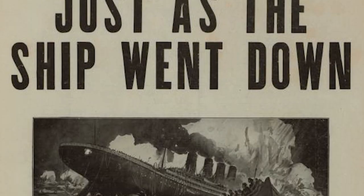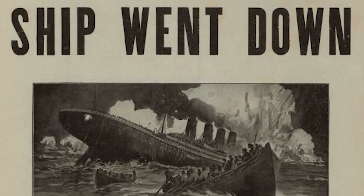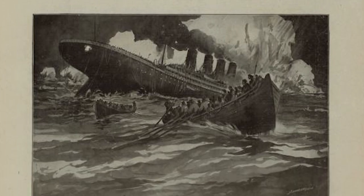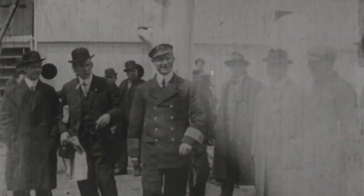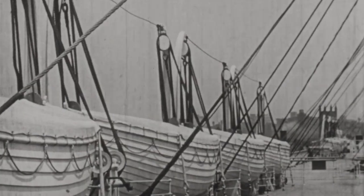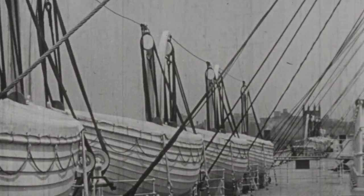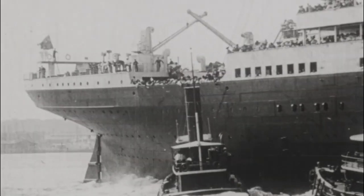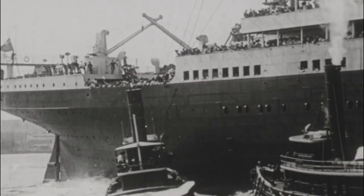The Titanic will forever be one of the great tragedies of the 20th century. A steamship, boasted to have been the very latest in technology and comfort, turned out to have been a death trap for so many of the ship's passengers. A lucky few were able to make it into the ship's lifeboats, but there were not enough to hold all the people aboard. When it came down to it, the ship was neither unsinkable, nor was it even all that comfortable for anyone who wasn't traveling in first class.